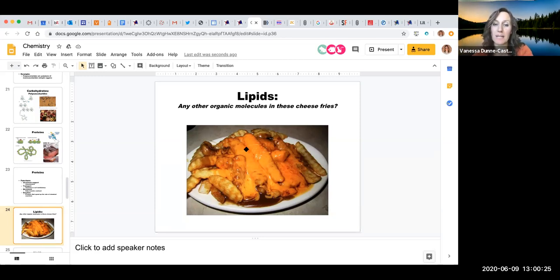In fact, cheese is made up of a lot of lactose. And there's grease that was used to fry these potatoes. So the grease is another form of lipid, right? It's oils, and oils have a slightly different property than the lipids that you'd find in cheeses, but very similar in its basic molecular composition. And then we also have the potatoes in this picture, and the potatoes have tons of carbohydrates, tons of starches in there.